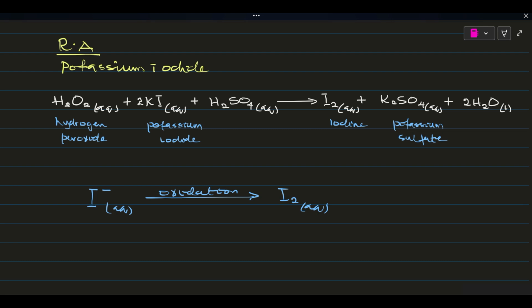So in order to monitor this reaction, you have to look at the color change, like the way we have it when we are talking about potassium manganate(VII). Potassium iodide is colorless, and iodine is red brown. So when you see a color change from colorless to red brown, it means your potassium iodide has been oxidized. So it means what you react your potassium iodide with is an oxidizing agent. So that is a test for an oxidizing agent.